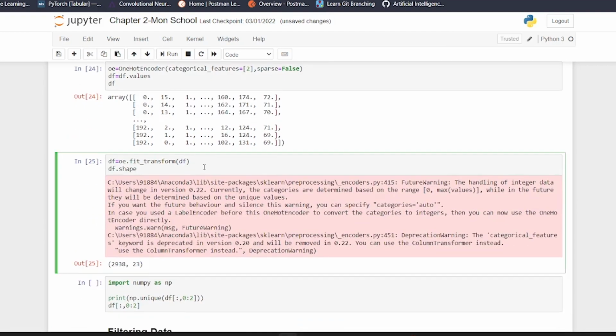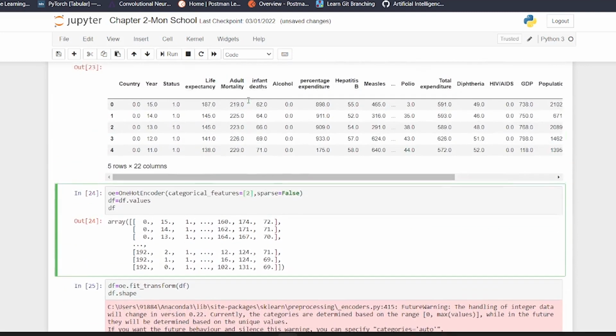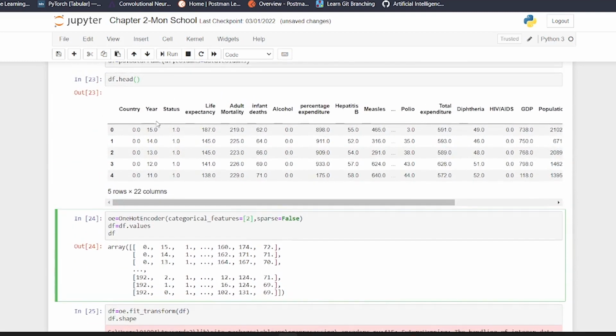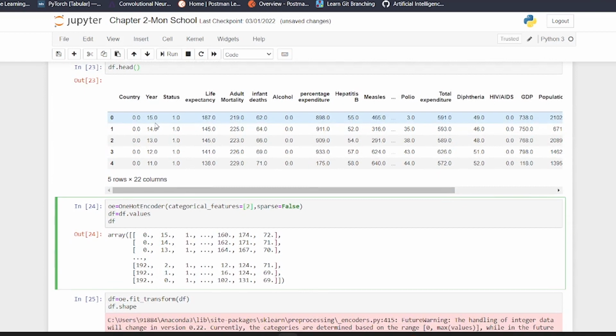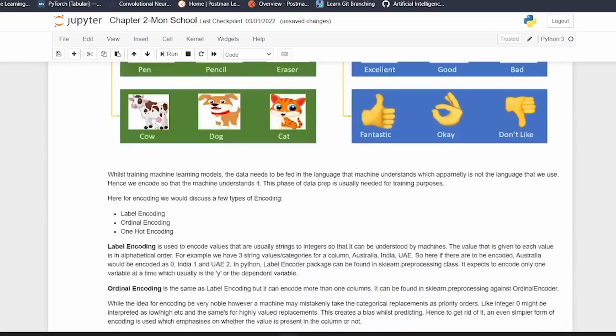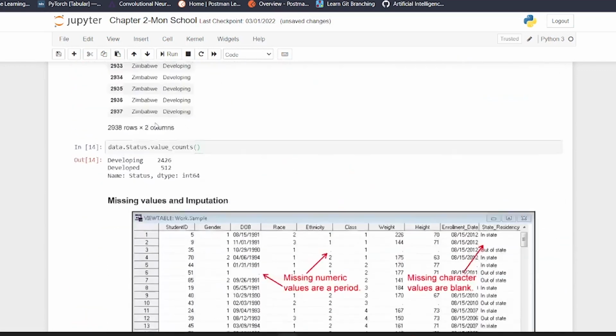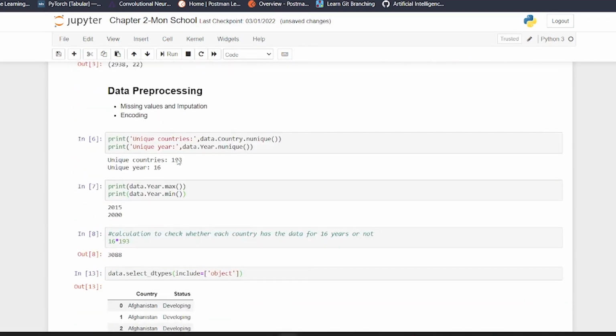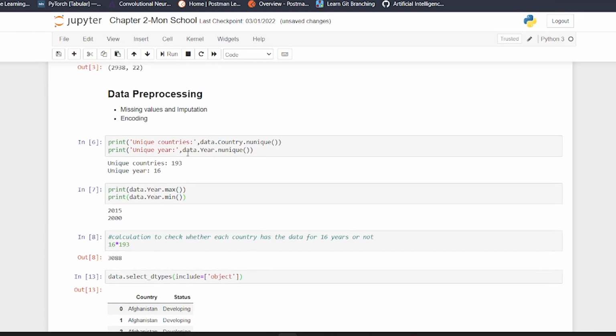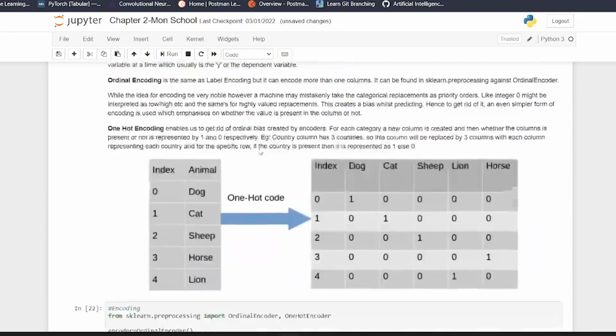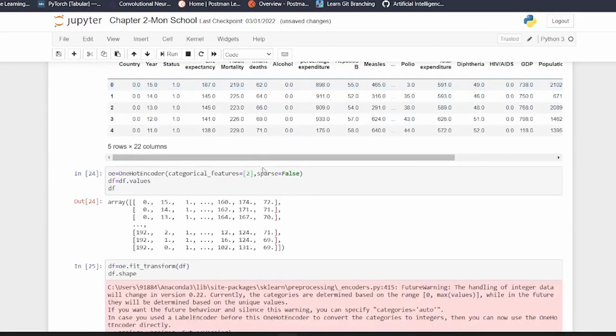Had you gone for, let's say, the 0th column, which is for country, it would have given us as many columns as the different countries we had. We had some 193, if I'm not wrong. So 193 countries it would do for. Let's do it and check.